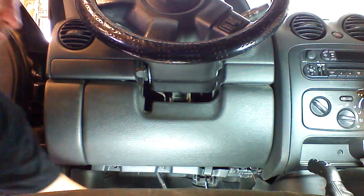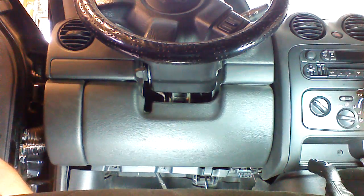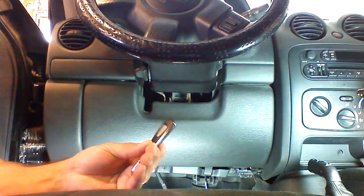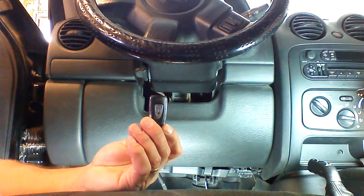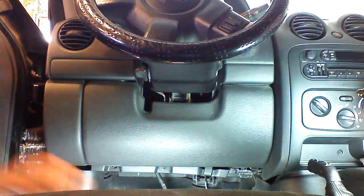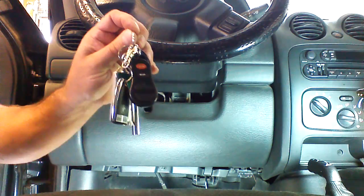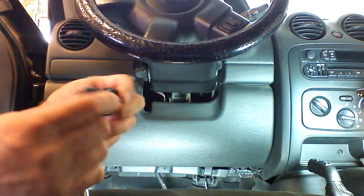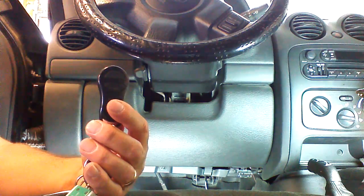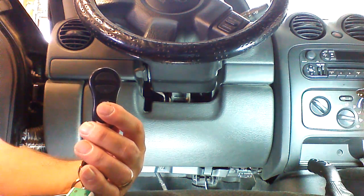First and foremost, if we're just going to do a single button remote starter, we do not need to add any type of module to this. Okay, so we're going to start with the disassembly and we're going to install our basic single button remote starter. We're just going to add this to our keychain. When we're done, we're going to start with a single button. We're going to lock and unlock with our OEM remote. And we're not going to be able to trigger the remote start with the OEM remote for this particular system.